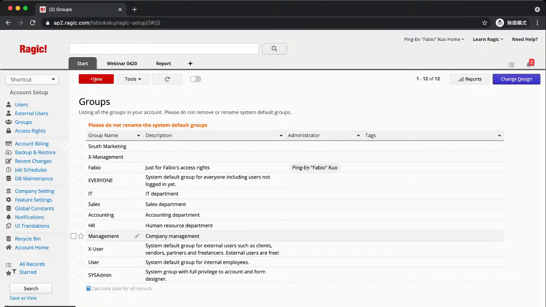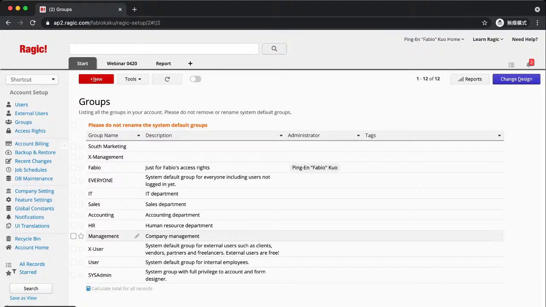And if you would really like to make it very detailed, just create more groups and make more detailed assignments to your sheets regarding your groups.